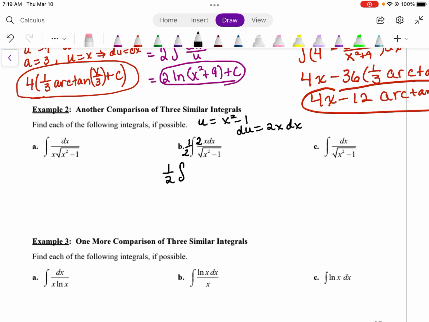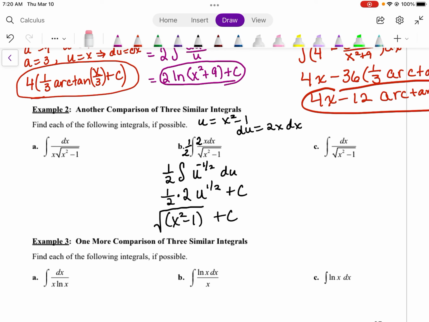So I will be integrating 1/2 of the integration of u to the 1/2 du. So integrate u to the 1/2 du. Oh, and that's going to be a negative 1/2 because I need to pull it up from the denominator. What we're going to have to do next is add 1 to that and get 2. And then that would be u to the 1/2. So we're going to end up with x squared minus 1 to the 1/2, which is the square root, plus c. Now technically I don't need these parentheses there.